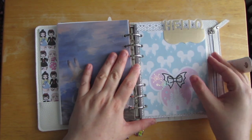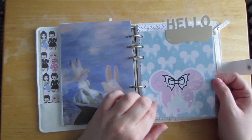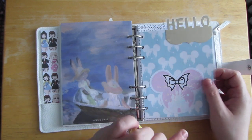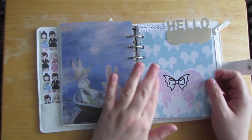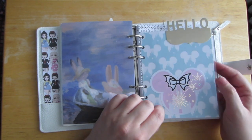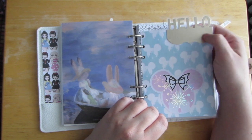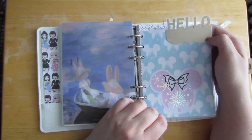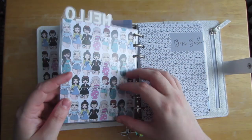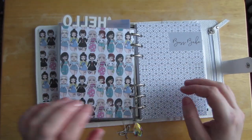So this page dashboard marker, the paper is from the Honeybee Shop February subscription kit. These die cuts that came with the kit are actually stickers, so I just put this on here and it has silver holo on it. It's really pretty. These little sayings on here are from the TPS kit. And then I just made this into a pocket because I wanted it to match up with the girls. So this is a pocket right here.